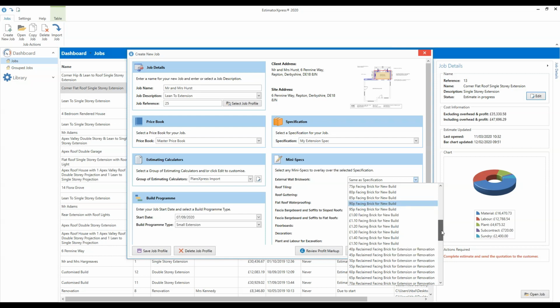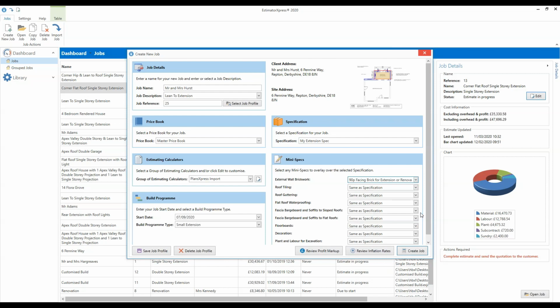So we've got facing brick options and reclaimed facing brick options if you scroll right down. Let's scroll back up to the top, and let's say we're going to select a 90 pence facing brick. Make sure you select the extension option, not the new build option. After that, we can consider the roof tiling. What tile type are we going to use?